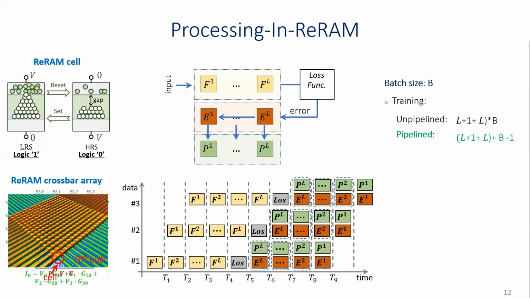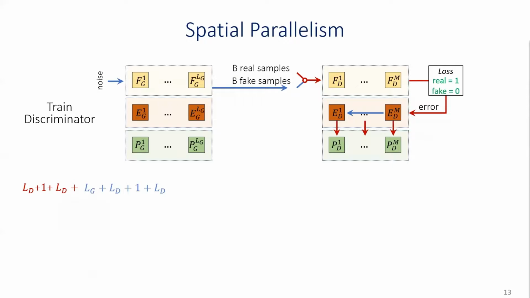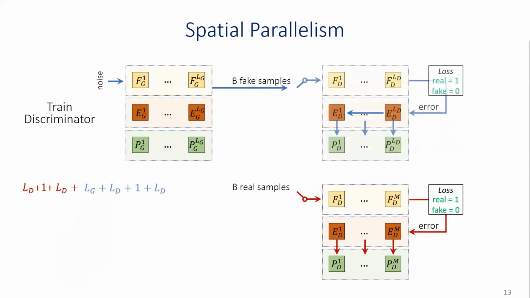On top of this pipeline structure, we further proposed two techniques to improve the efficiency. The first technique is called spatial parallelism, which is based on the observation that these two training phases, as shown here, are independent, but they both run on the discriminator model. Therefore, we duplicate the discriminator into two copies, so these two training passes can be performed in parallel at the same time. In this way, the total latency is only the latency of the spatially parallelized models, because the shared part is hidden by the parallel processing.